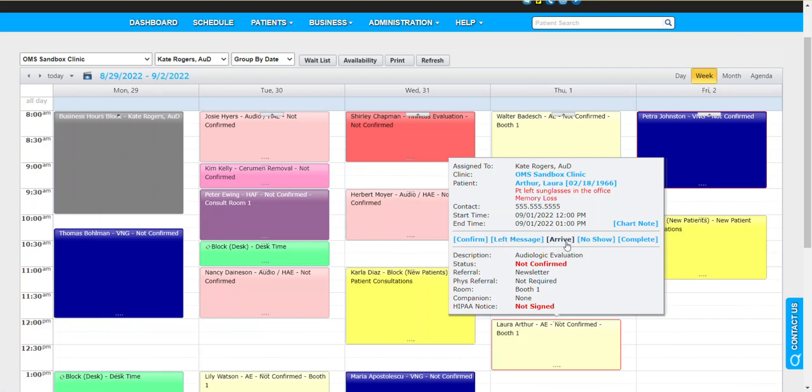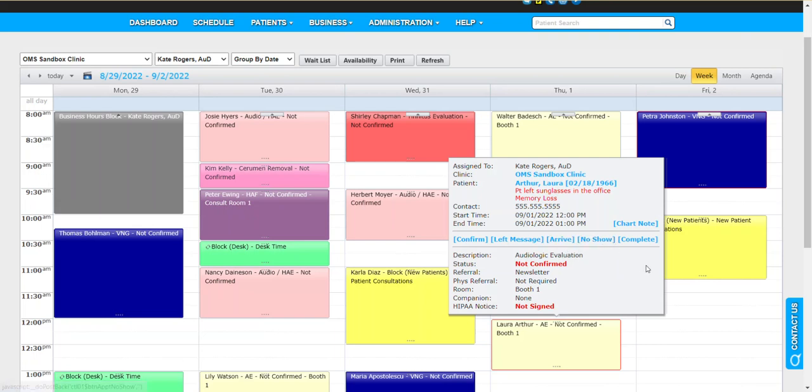There's also the ability to arrive the patient, right? So when the patient is ready to be seen, when you click the arrival notice, it will send a pop-up message to the provider letting them know that the patient's ready to be seen. So if this is an audio and maybe it's the first time we've ever seen the patient, you may want to verify some information in their profile before you click arrive. Whereas if this is an existing patient that's coming in for a cleaning check, maybe you saw them last week for another reason or for the fitting, you simply might click arrive when they walk in the door. So it's up to you.